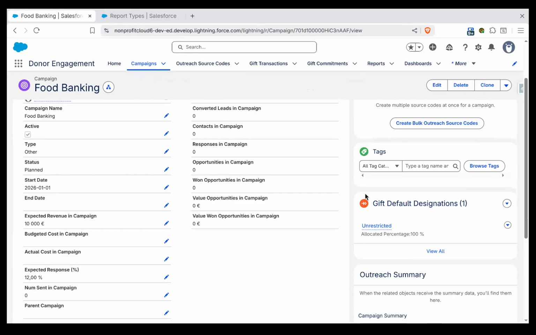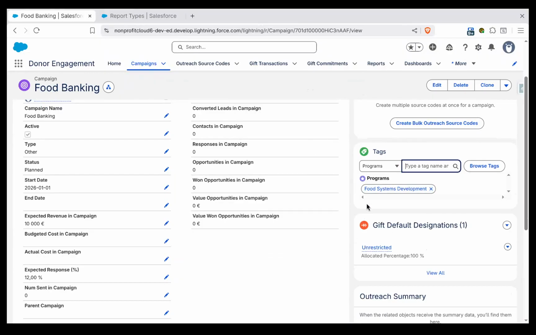If you want to organize your campaigns or group your campaigns with different segments of your donors, the very interesting feature here is interest tags. Interest tags are something that you can create on your own and specify on each campaign.